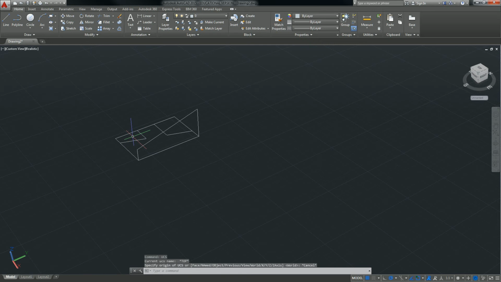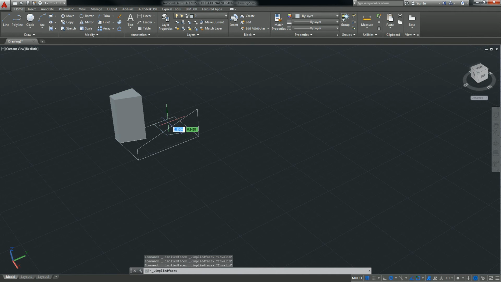Typically it doesn't like it if you switch your UCS before you do an operation, but by going back to UCS world, which is just UCS, enter, W, enter, I can now hit Control-Shift-E and press pull up this segment. So right now it's just loading the 3D stuff, and I'm going to press pull that up 2.5.